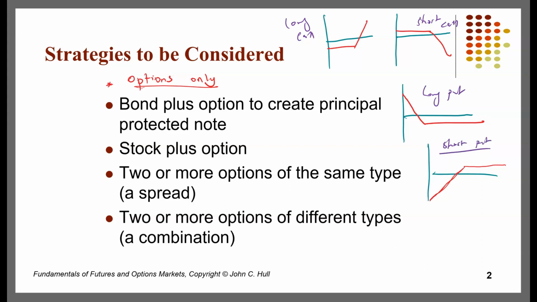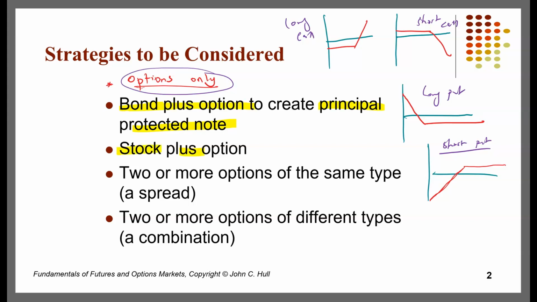That is a scenario where we're working with options only, and we know what the payoffs for each one of those positions would look like. If we have a portfolio of those, we would find the payout of the portfolio as a whole. In this unit though, we're going to combine this with other assets that we know how to value. For example, we're going to start with principal protected notes, and those are bond plus option portfolios.